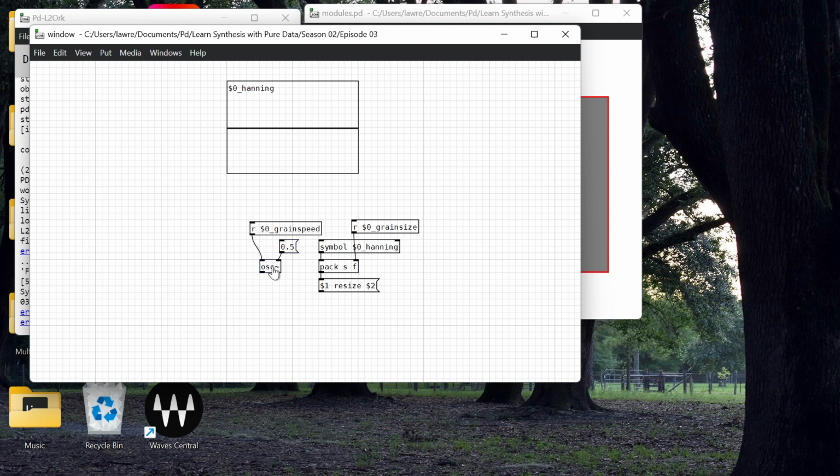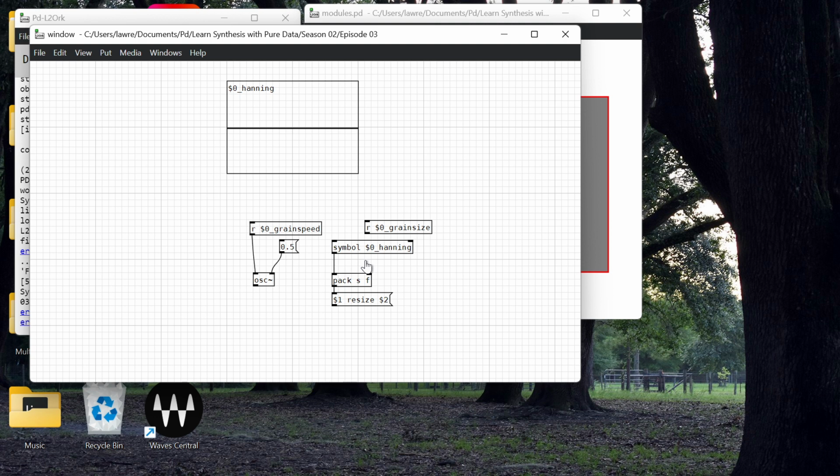So all that happens. Now we need to do something in a way where all these things just, boom, happen pretty much at once in order to make this thing, and then can happen again when they're needed to do so. So I'm going to expand this down and actually do the following. Anytime the grain size changes, and this is just for the future because it's not right now, we don't have any way of changing it while we're using the patch. There's no slider or anything we made for that.